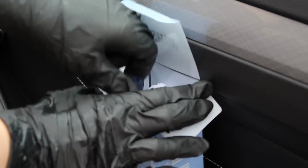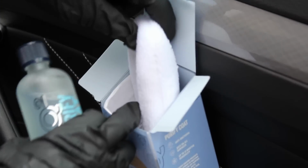Gion's Purify coating is a little bit of an interesting one. The idea here is it leaves an antimicrobial finish on these surfaces, and I just applied it using the pad provided and then let it dry, and it didn't leave any streaks behind. It's really hard to test how effective products like this are, but I know there are plenty of people out there that are interested in this kind of product.